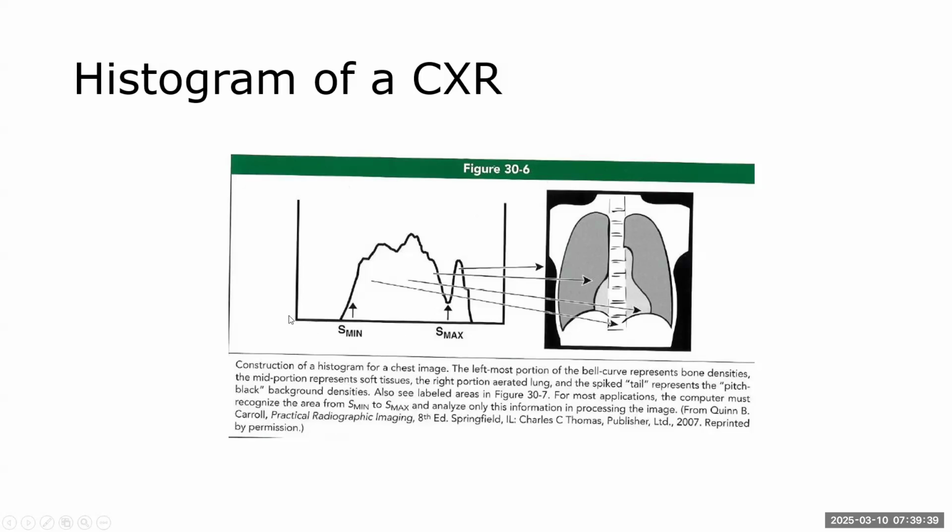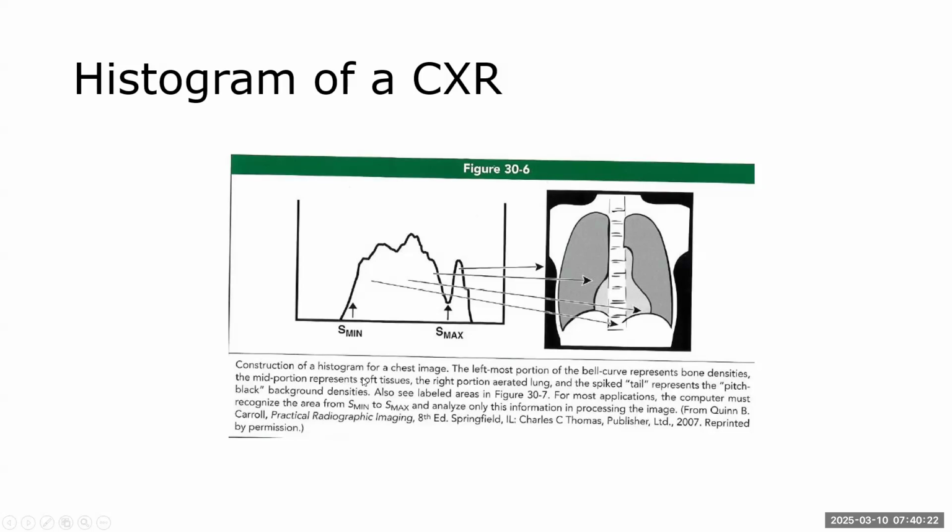So values either 0 through 255 or 1 through 256. It depends on if the first value is assigned as 0 or not, would be on the x-axis. So these are what possible values there are in the image. And then on the y-axis is how many times we see each one of those values in the image. So you may have a value of, for example, let's just say 10. How many times is 10 seen in that image? And that would be plotted on the y.